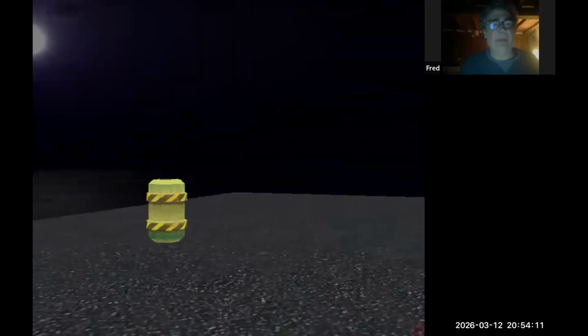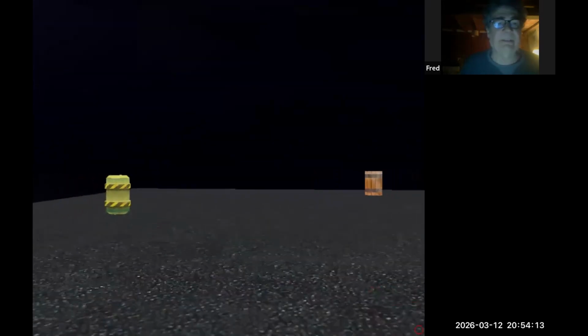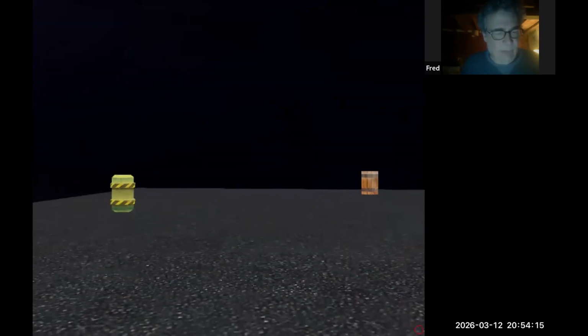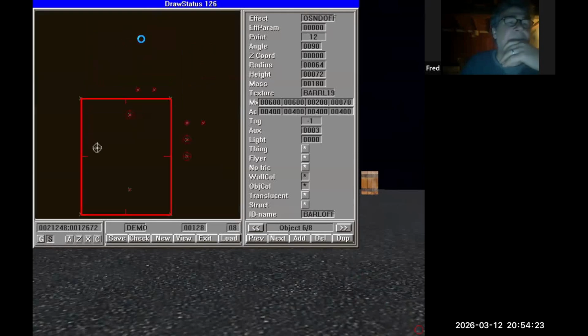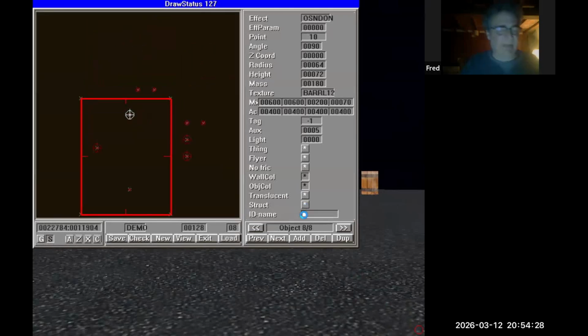Okay, I'm going to open up my editor again. Let's back up a little bit here, and open up the editor, Alt-E. Now, barrel 12, barrel 19. Oh, this doesn't have an ID name. It's a good practice.